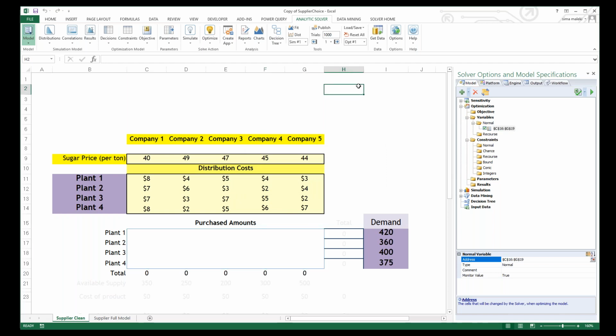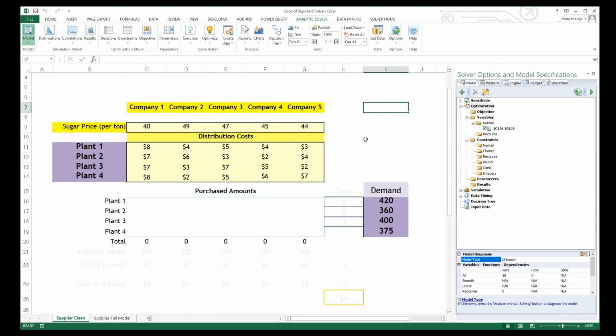Now, if you wanted to, for example, select these 2 cells and define them as decision variables and you wanted to have a name for it, you can just give it a name, for example, var, and then define them as decision normal. And then you can see that the solver recognizes the Excel named range and uses var in the model instead of the range H2 to I2. So let's get rid of this additional variable group. So now we have the decision variables.